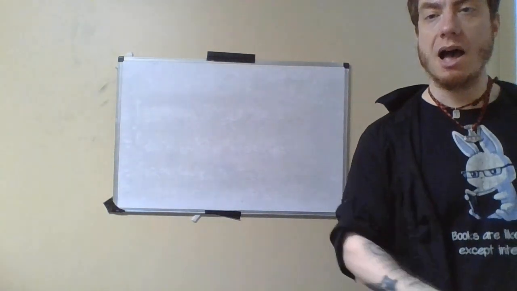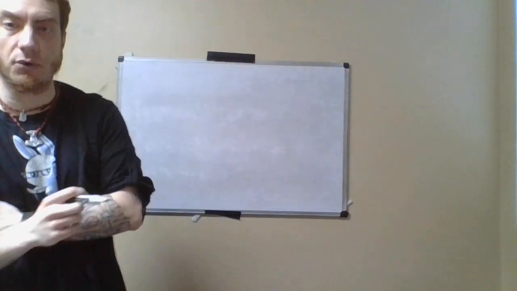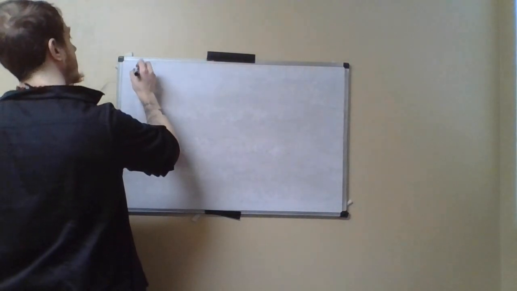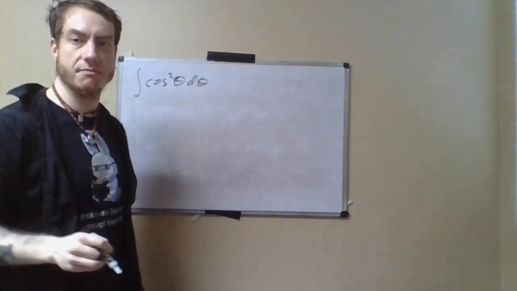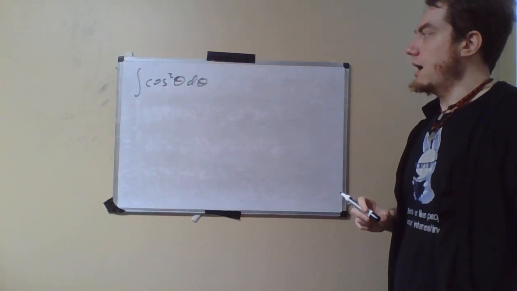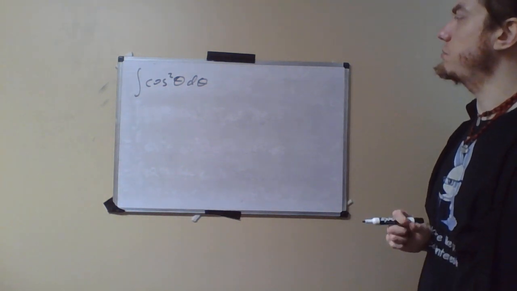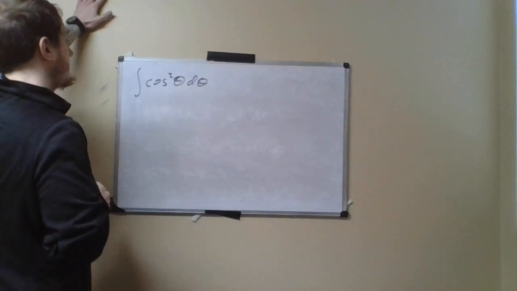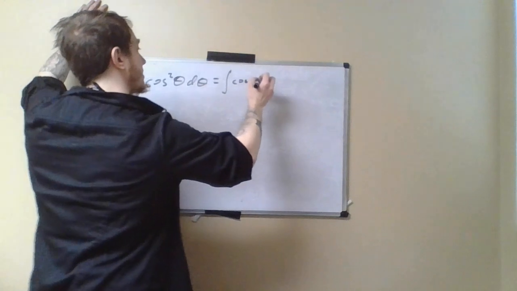And in order to understand what to do if they're an even power, I want to take a look at what happens if we just have sine or cosine by themselves, first of all. So what if I have something like, let's make this easy and do the integral of cosine squared theta d theta, just to do something relatively simple and straightforward to start. Well, what is this exactly? There's a couple of different ways that I could probably do this.